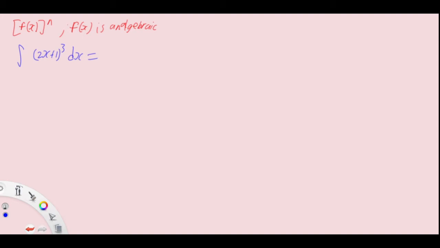So in the differentiation power rule, we had this, right? y equals f(x) to the power n, dy/dx is simply bring down the power to the front, reduce the power by 1, and then you differentiate inside. Let's take a look at whether we can apply this formula here. So integration is the reverse, right?